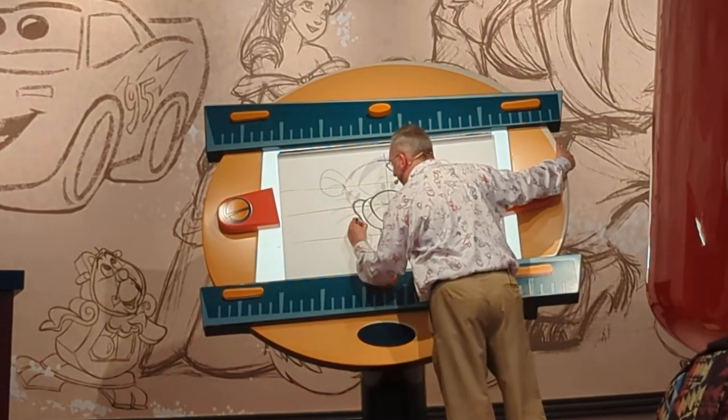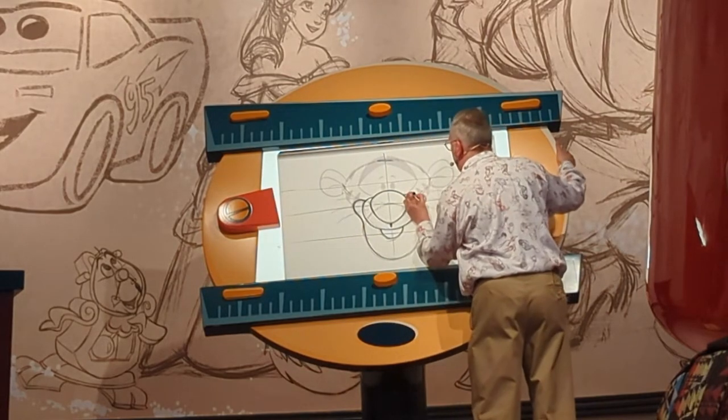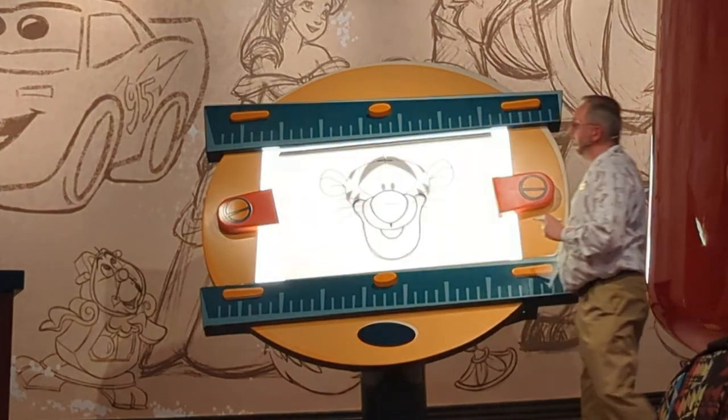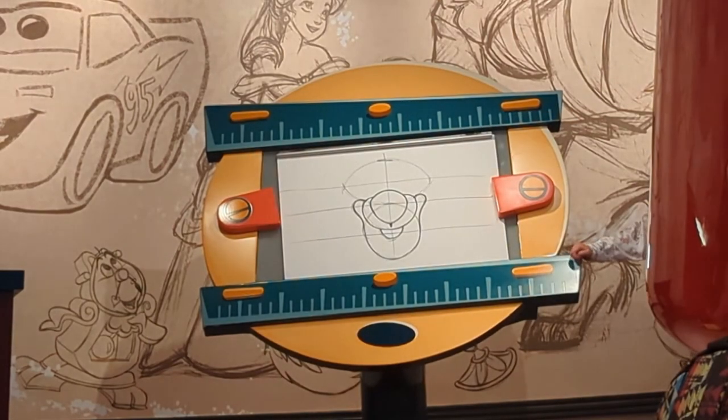This time when we go over the lines, we take the whole circle with us. Look at this. Their cheeks and the chin. On top of that, we just finished the bottom half of his face. Well done, Yuffie. But that means, of course, that we still need to do the top.